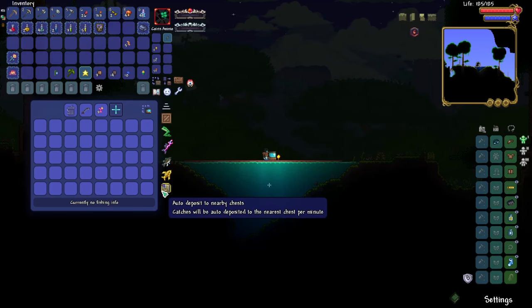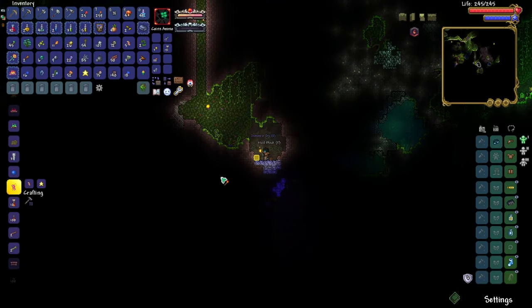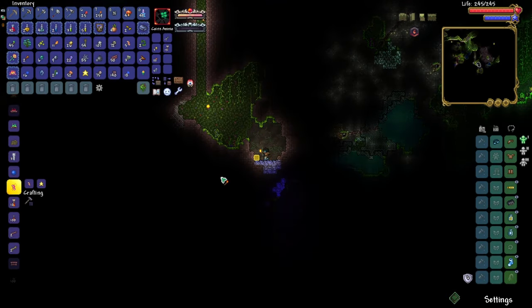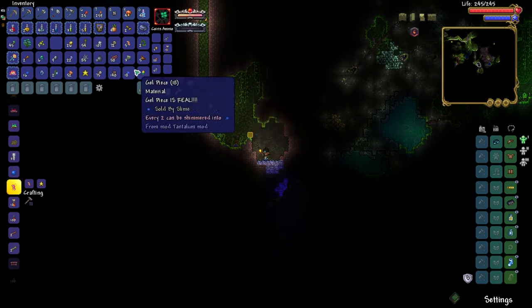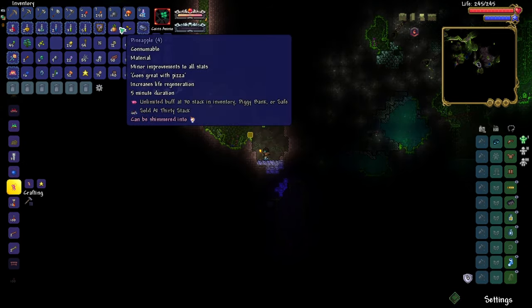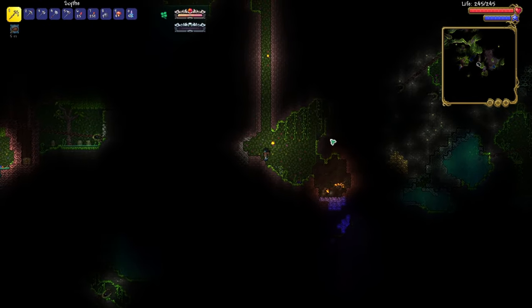But what is this? Auto deposits to nearby chest. Oh, that's a thing now? Well, that's cool. Because we could probably get the demonic scythe thing very early on if there's no catch to it. And that's going to be really good. That's going to be super, super good. That's going to be very scrumptious. I'm consuming it. It's all mine. Nobody gets it. Just for me.